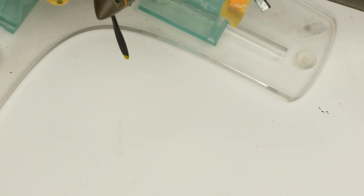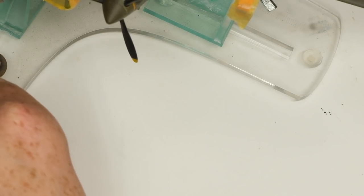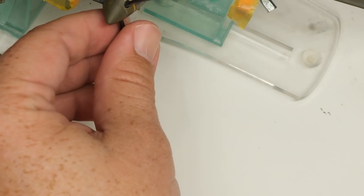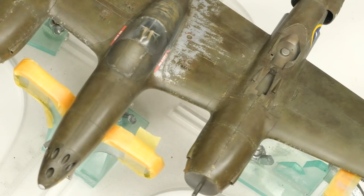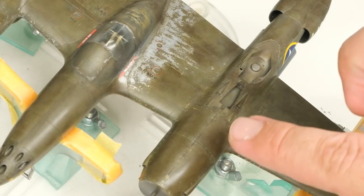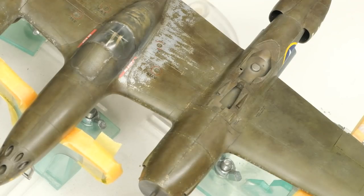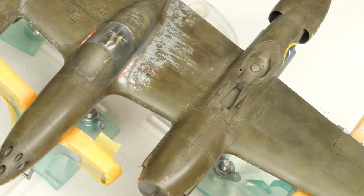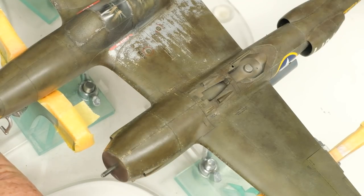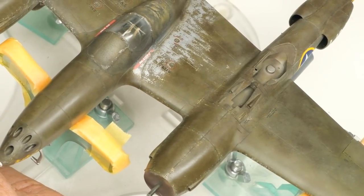doing some unglossing work on the P-38. I've already done some, and I kind of want to keep pressing forward. So I've already gone ahead and done the wings and the booms. And you can kind of see the difference, like right here between the forward cowl and the aft cowl panels, where the specularity of the light reflection completely falls off. So that is basically what the unglossing is looking like.